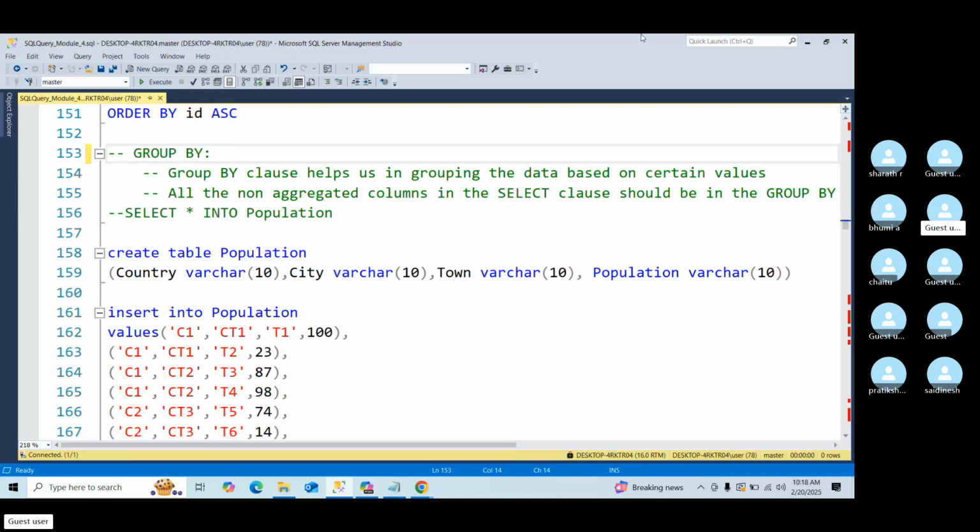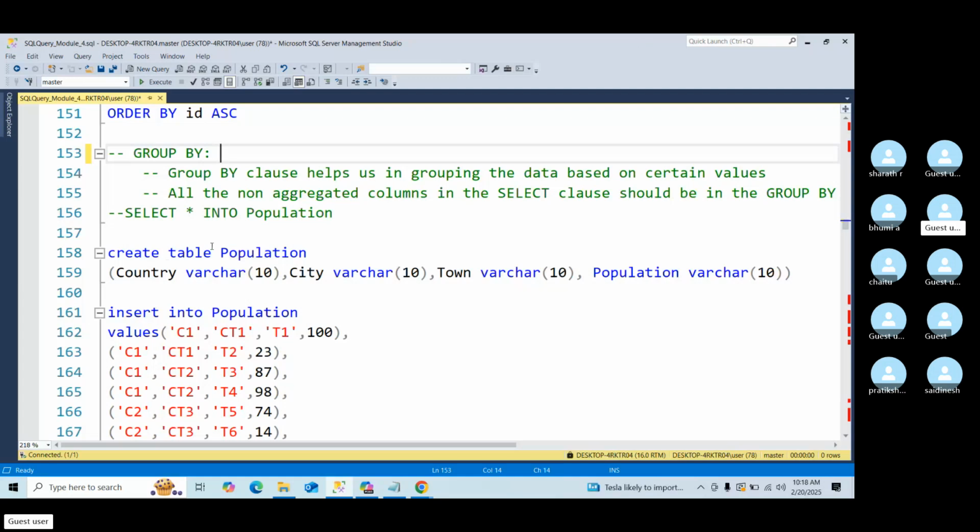Okay. So suppose there are, for example, 25 districts here in Karnataka, and everyone is sitting here in this classroom. Now what will I do? I will group them by district. I will say, if someone is from Bangalore, stay this side. Someone from Mysore, stay this side. Got it? That is called grouping.